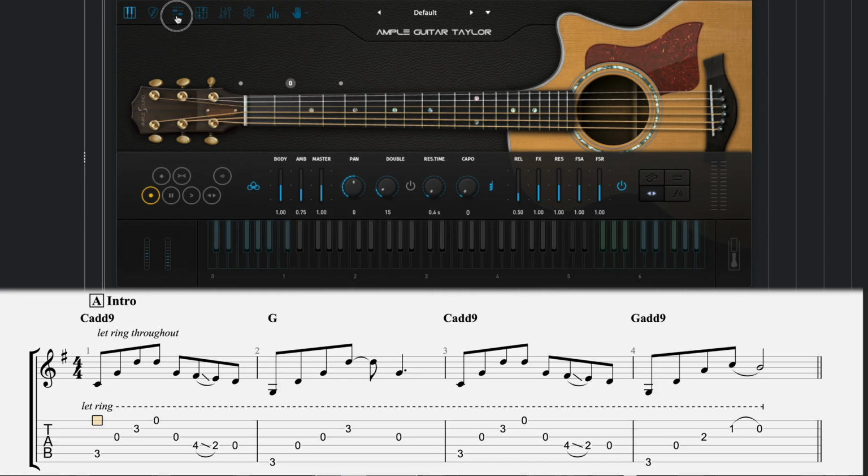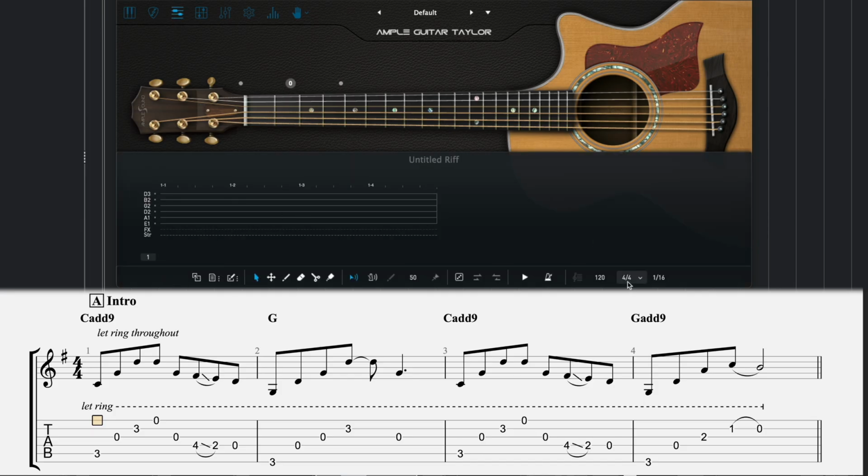Great. Now that that's out of the way, let's go to Riffer and create a new riff. Make sure it's set to 4/4 and 1/16 for riff quantize, because the smallest note value in this is an eighth note. Later on, we see 16th notes, but we're not going to do that in this exercise. The thing about programming from a tablature is being able to translate notes in real time. We have eighth notes in our sheet music. How does that translate here? These are our quarter note beats here. So these spaces are quarter notes. Then we have eighth notes, and then we have 16th notes. So if I click Option and then just create a note, it's going to be a 16th note long. So later on, we're going to want this to be this long, or at least this far spaced apart.